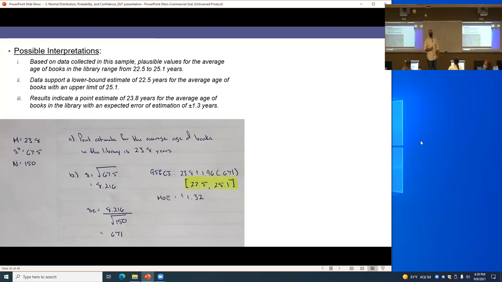So we're assuming the average age of books in the library falls on a normal distribution. It would probably be most libraries, right? Excellent, thinking carefully about this, because this all assumes a normal distribution. And if the population that we're looking at doesn't fall on a normal distribution, then we've got a different distribution that may not be symmetrical. And so things start to get a little bit wonky with this, right?